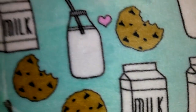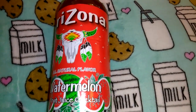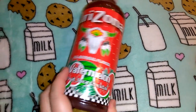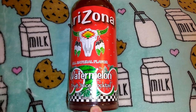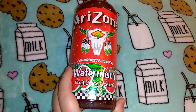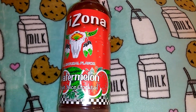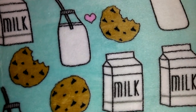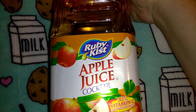Robert absolutely loves the Arizona teas — he loves the watermelon, which I think is his favorite, and the strawberry kiwi, though we don't get strawberry kiwi at Dollar Tree. These are 34 ounces, which I think is larger than the cans at grocery stores for 99 cents. These come out to about a dollar thirteen or a dollar eighteen with tax and CRV. I got a couple — we get the watermelon, peach, mango, and the Arnold Palmer half-and-half sweet tea. We also get the big bottles of Powerade.